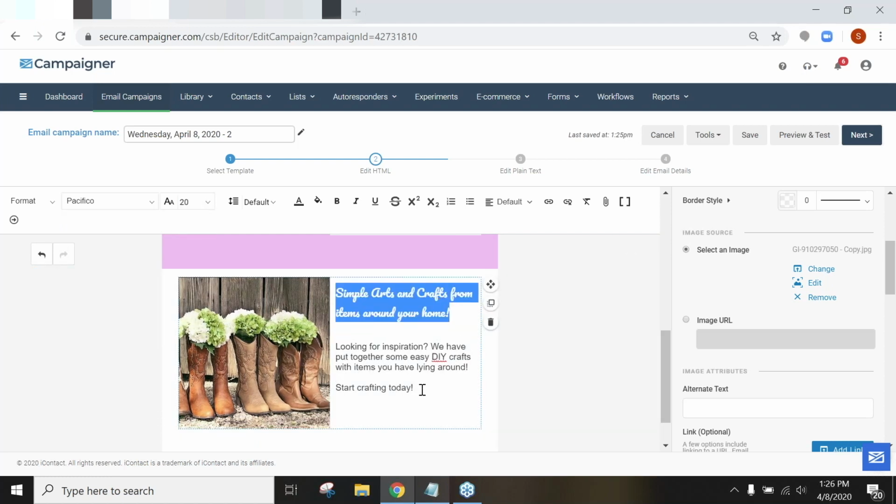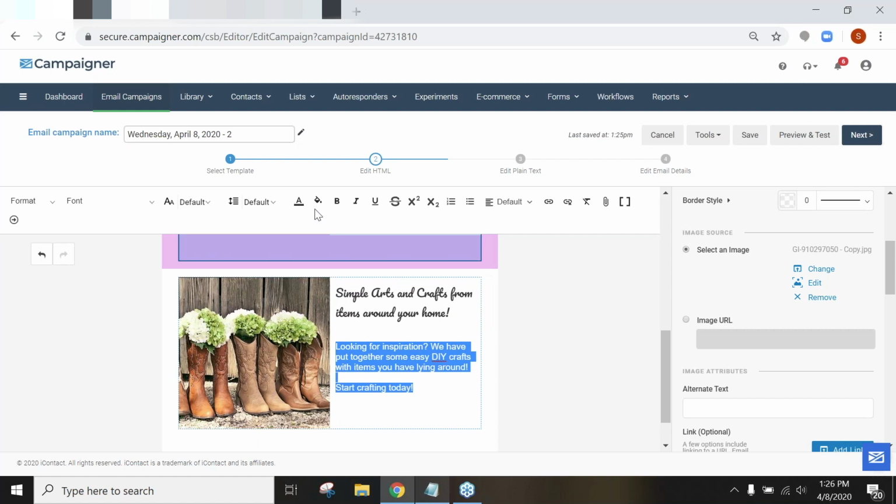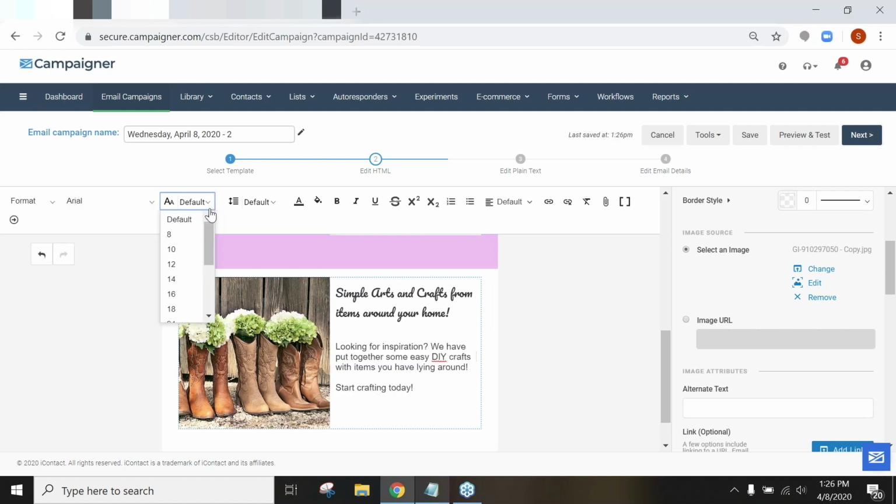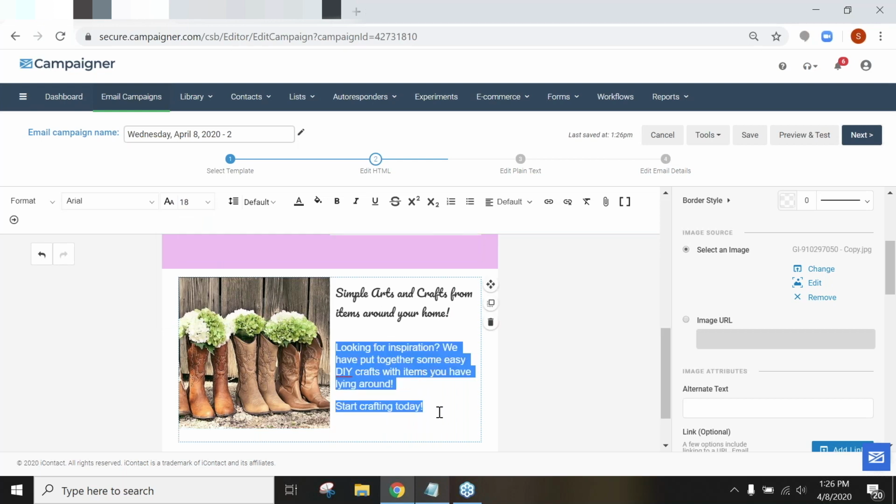So we'll do 20 again. And then for this, what did we do? I think we made it Arial, and then we made this 18. If you're trying to align something so it all fits on one line, or if the font actually isn't listed, here's a quick trick. If you're looking for size 20, which I made it, you can simply double click in the box there and type in the size that you do want.